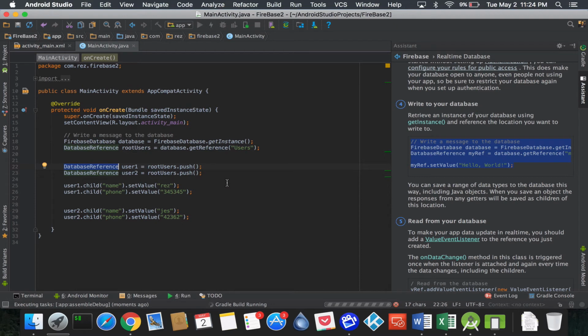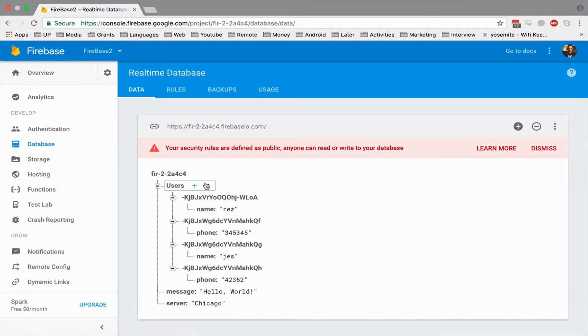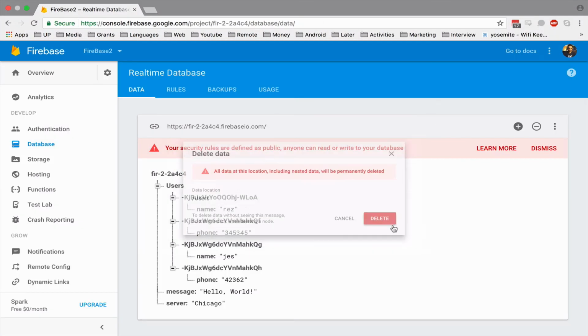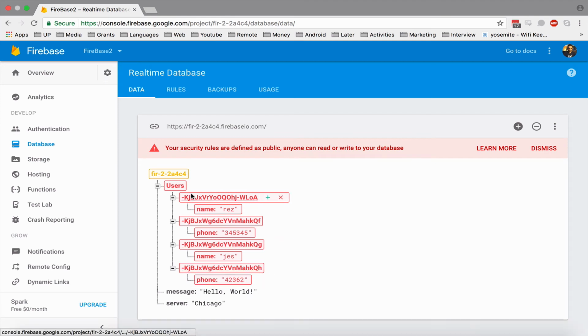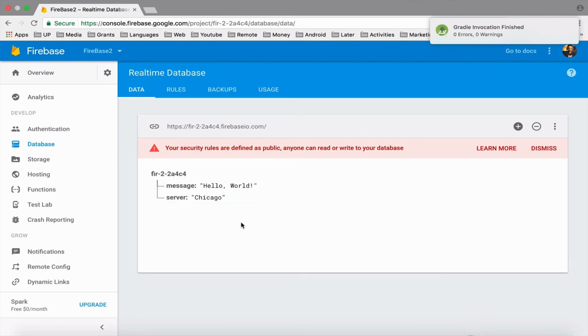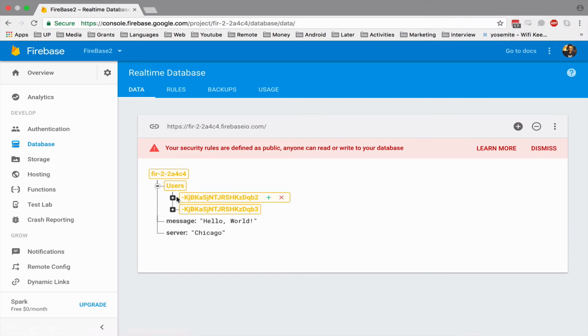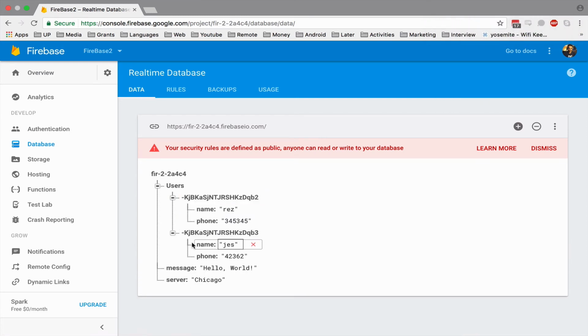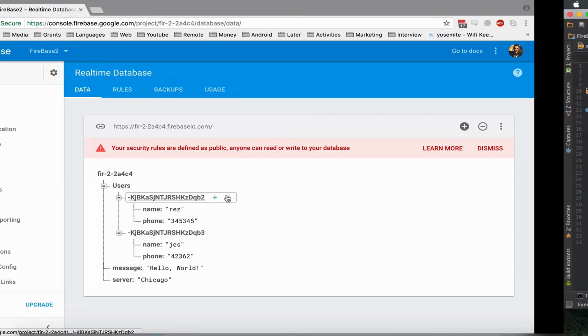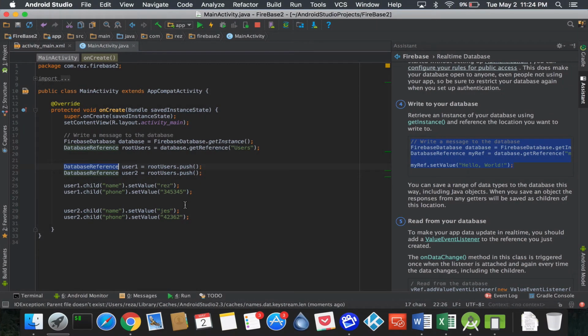So going back here, I'm going to just delete this so we get a fresh copy. Otherwise, it's going to add 2 more to my users, which we don't want. And we're going to see our database change. Now we got 2 users with 2 different values, right? Super cool. Okay, so moving on from this, we're going to just leave that be.